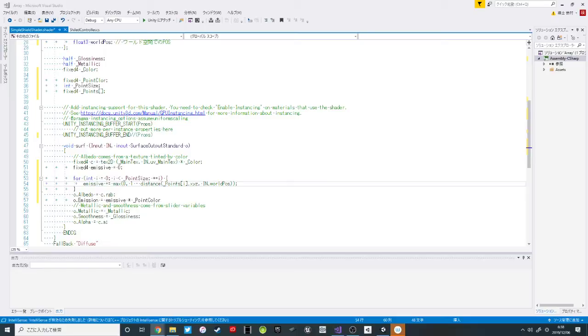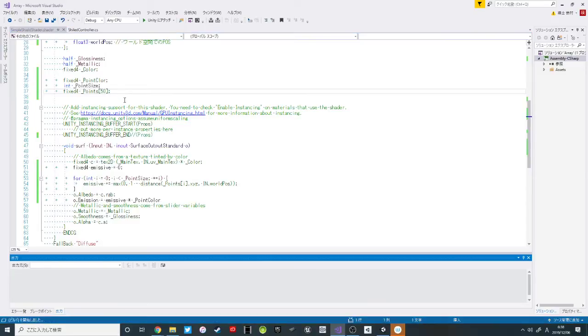But okay. No size for unsized array. So we do need to define a size, and it does give us an error. That's nice. So maximum points, let's give it 50. So we can have as many as 50 points in there. And then after 50, it gets a little bit much. But with that, let's actually create our shield.